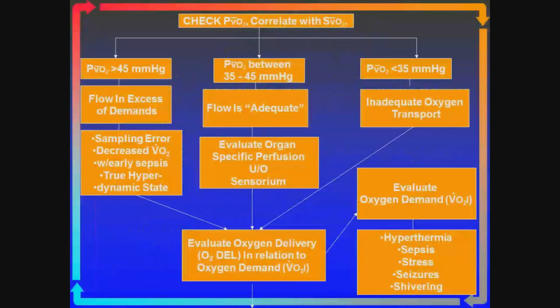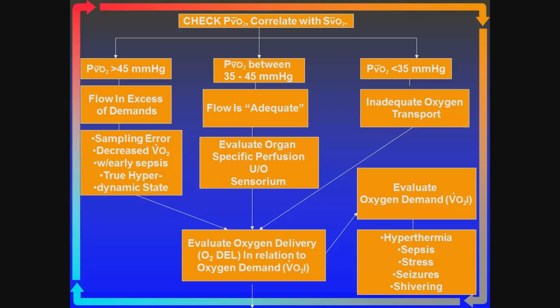Okay. Now I think I have this blown up for you in the back. This was actually something that a couple of physicians and I put together to help train the residents on how to deal with hemodynamics. So the first thing we look at is the PVO2, and if we happen to have an SVO2, do the two correlate. So normal PVO2 is 35 to 45. Normal mixed venous saturation is about 75%. They should go hand in hand with each other. As the PVO2 drops, the saturation should drop, and vice versa.